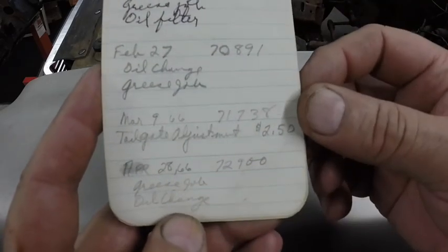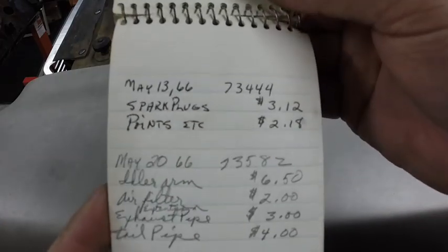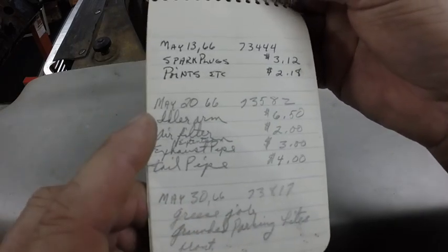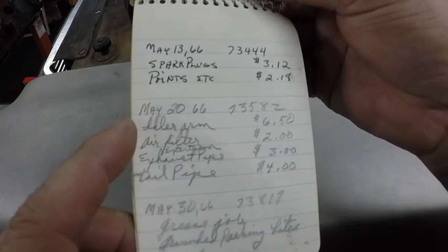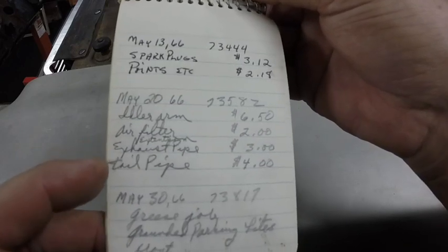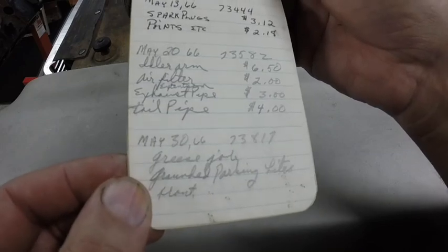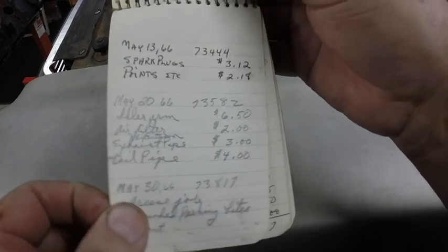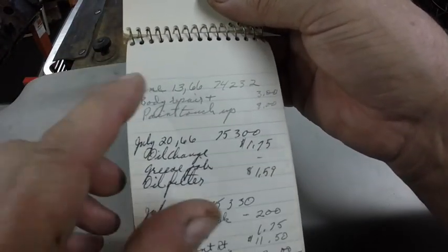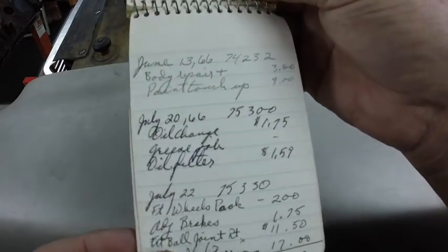Tailgate adjustment, $2.50. Spark plugs, May of '66, $3.12, and points, etc., $2.18. Here, May of '66, idler arm, $6.50. Oil filter, $2. Extension exhaust pipe, $3. Tailpipe, $4. Grease job, grounded parking lights, front. June 13, '66, body repair plus paint touch-up, $3 for the body repair, $8 for the paint.